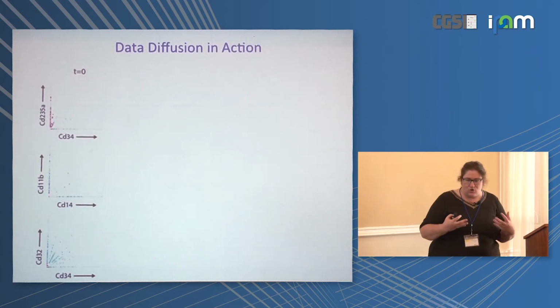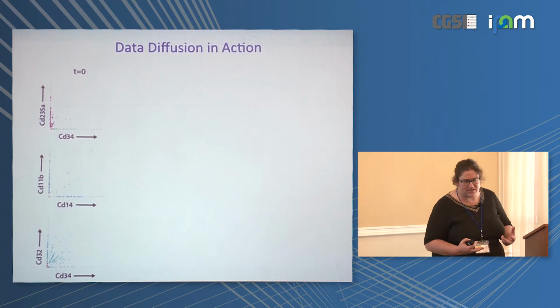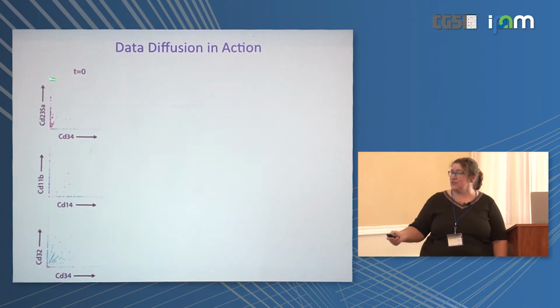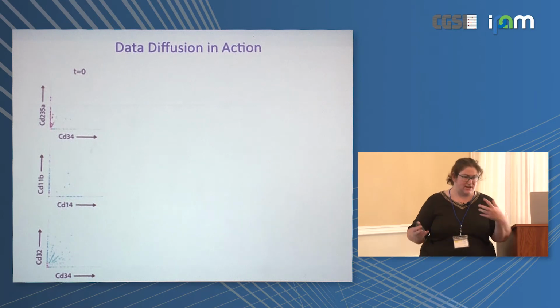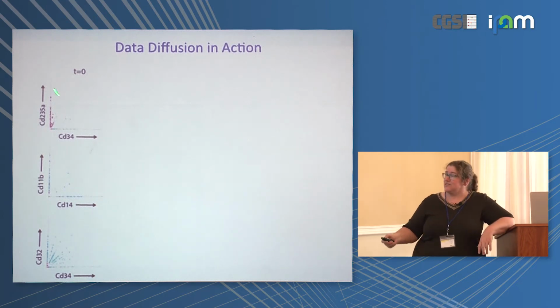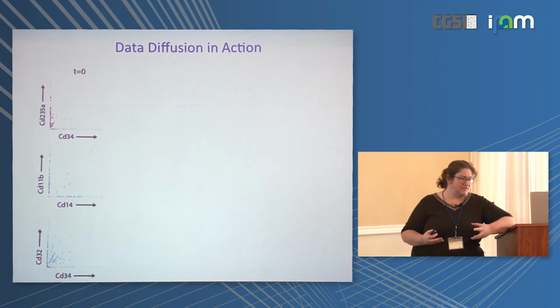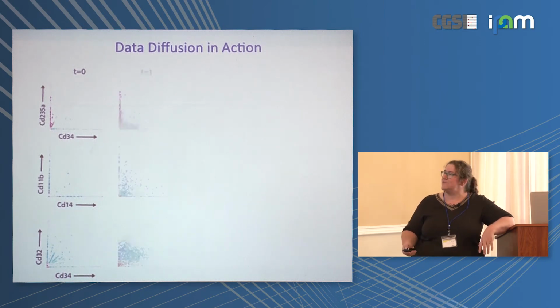Okay, again, to show you how this process of diffusion is filling out the data and learning structure. We saw this earlier in 3D. Now it's 2D slices of that 3D monster I showed you earlier. So this is the raw data. As you can see, almost everything is on the XY axis. It's very rare that you get two genes that you care about measured in the same cell, even though they should often be in the same cell.